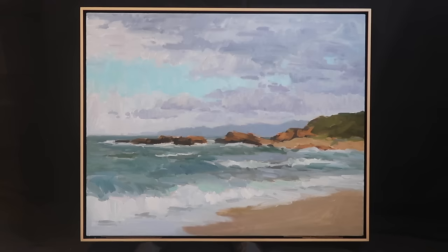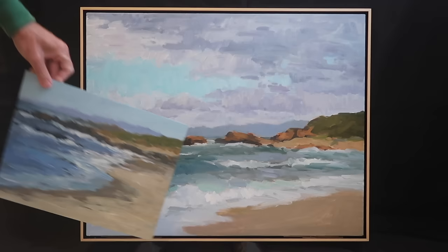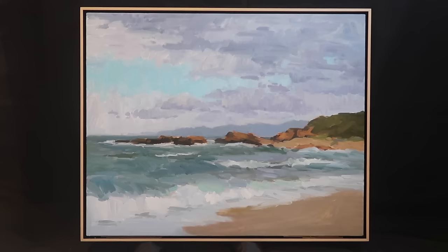So here's what I finished up with. This painting was completed in the field — it probably took two and a half hours to complete. One of the difficult things about showing a painting like this on video is that you don't really get a feel for the size of it. Here's a similar view that was painted at 11 by 14 for comparison. One of the nice things about painting this size is that you don't have to walk up close to see the brushwork — it's visible from about 6 to 8 feet. It has a really loose feel to it. Using the smaller brush and building up these areas with multiple strokes gives a nice energy to the painting.